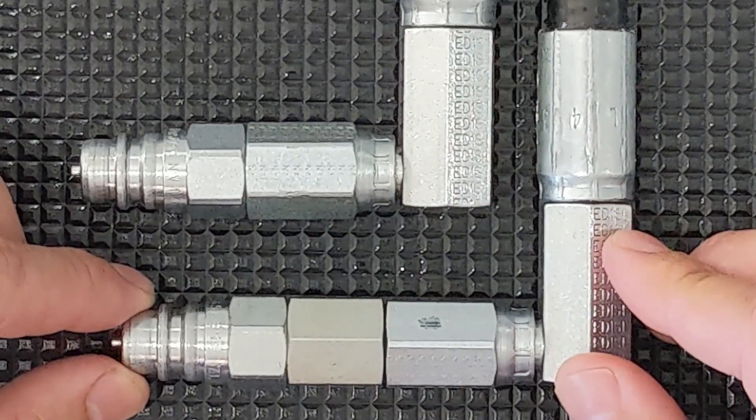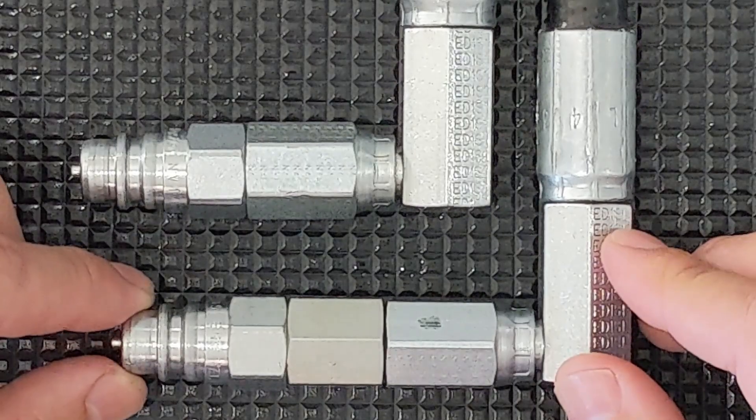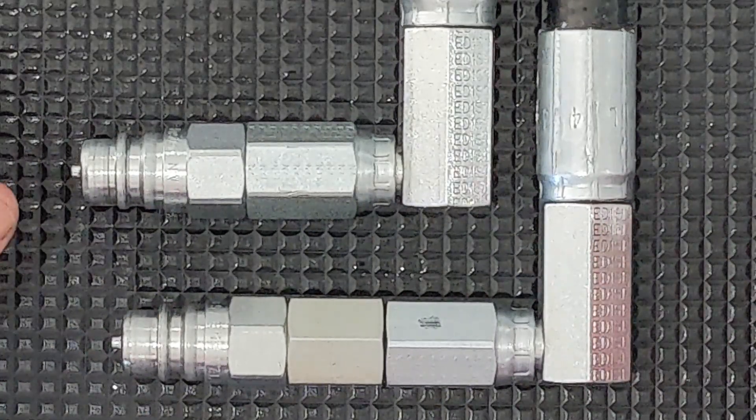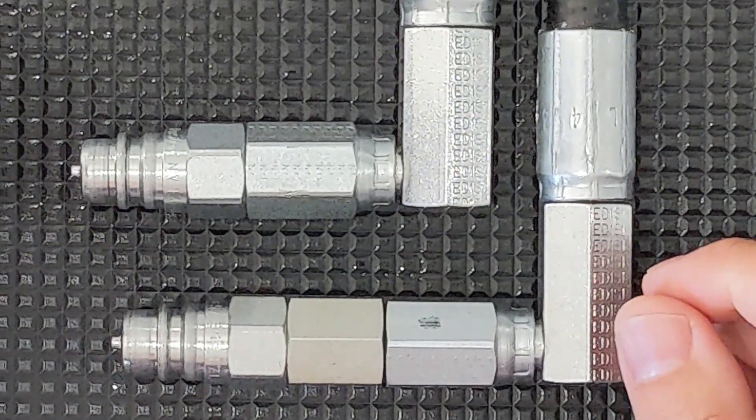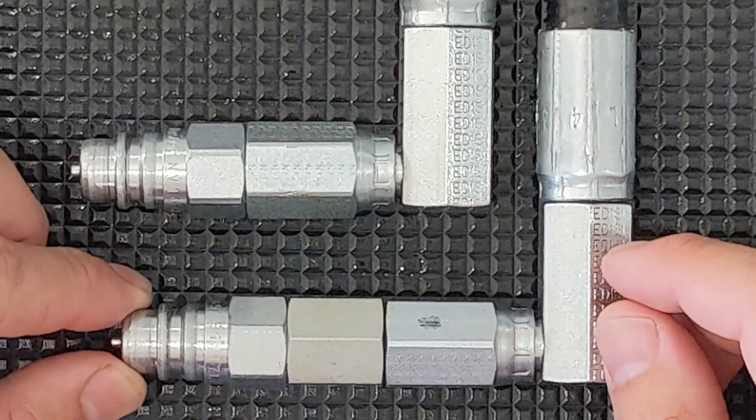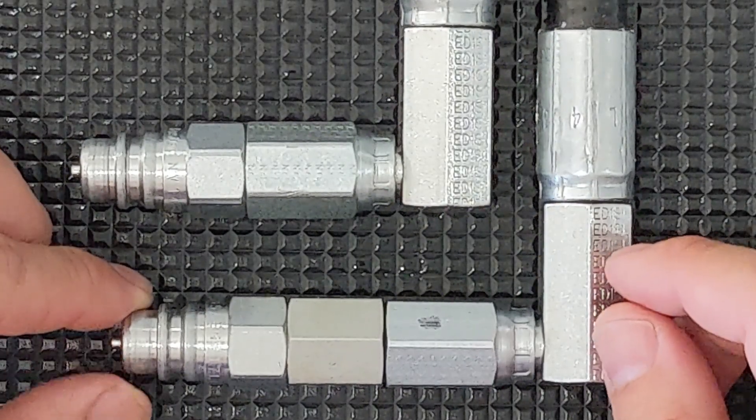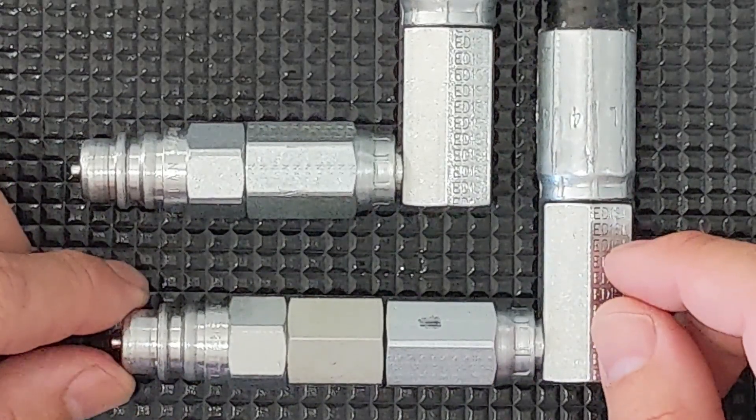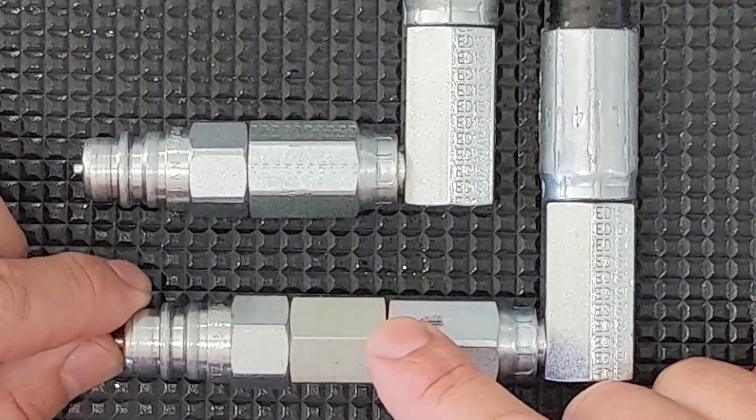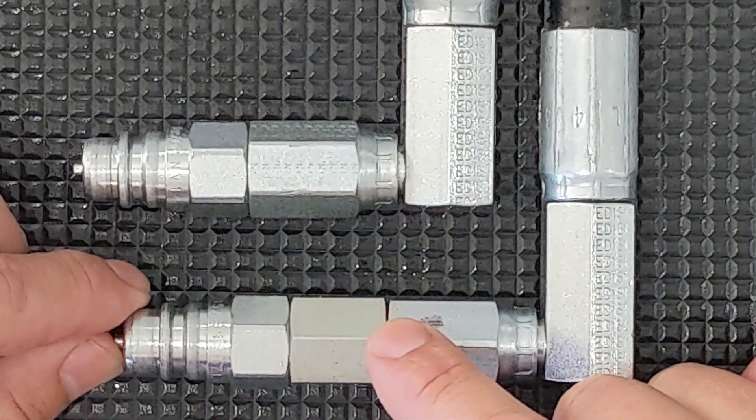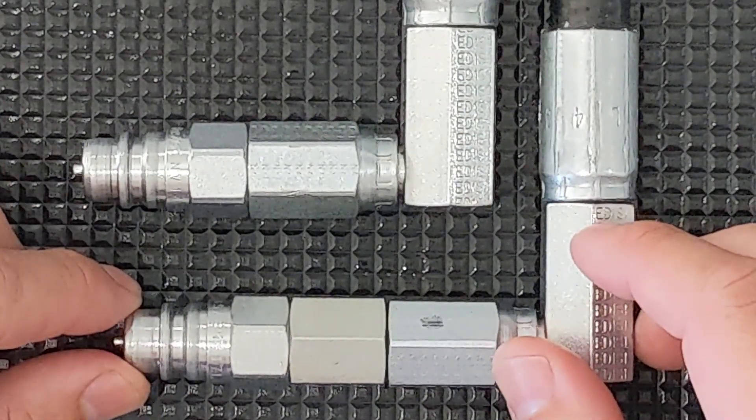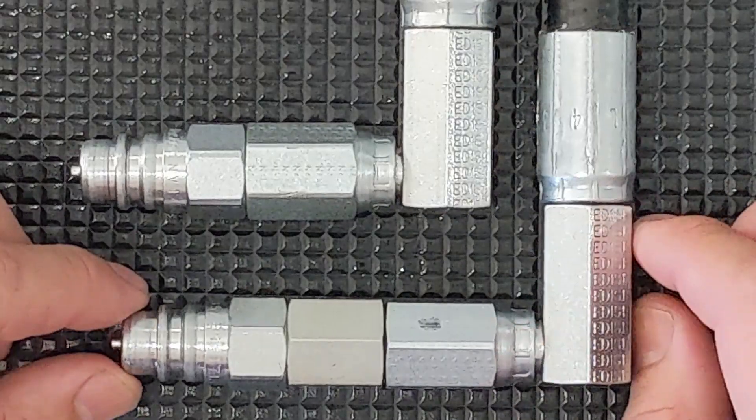I know when I had my 2210, I had done some research and found out there's some restriction in the loader circuit. I took it out and I quickly found out why it was in there. I picked up a load of sand, probably somewhere around 600 to 800 pounds. It came down so fast that when it stopped, the back tires came off the ground. Of course that was before I knew a lot about ballast. I decided I wanted to put it back in, but until I learned how it worked I always kind of questioned whether or not I should have it in there because I felt like I was slowing things down. Fun fact is it's not slowing anything down as you move up, assuming it is installed correctly.